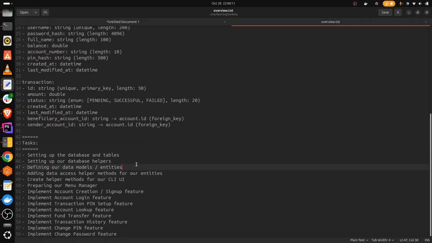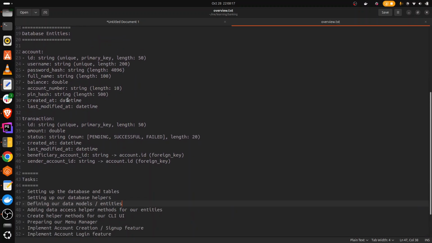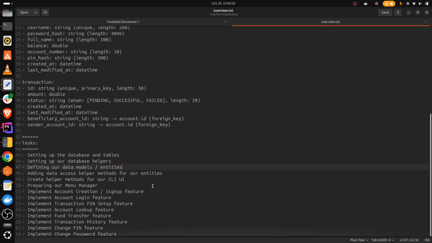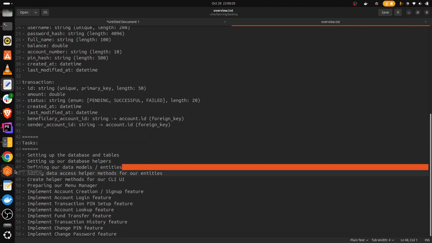Then we'll also define our data models and entities. So this will represent these entities in PHP way. After doing them in the SQL way, we'll do them in the PHP way.